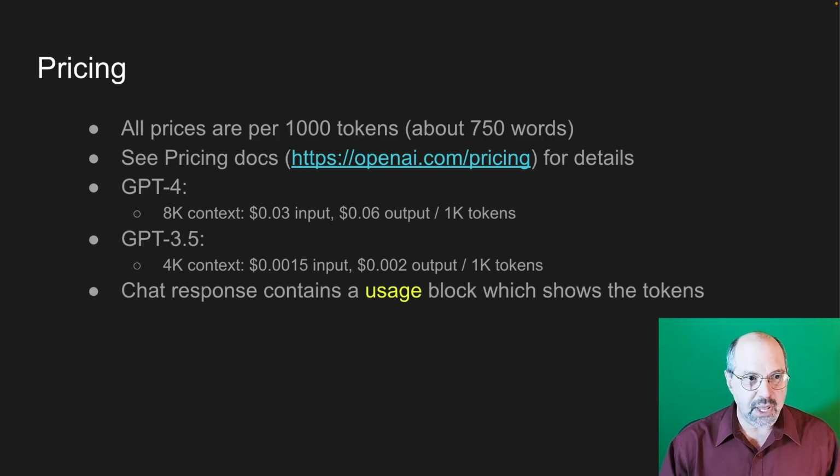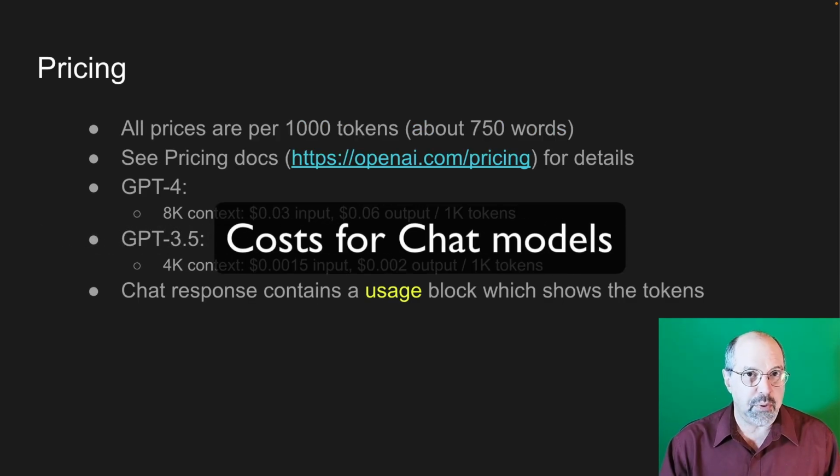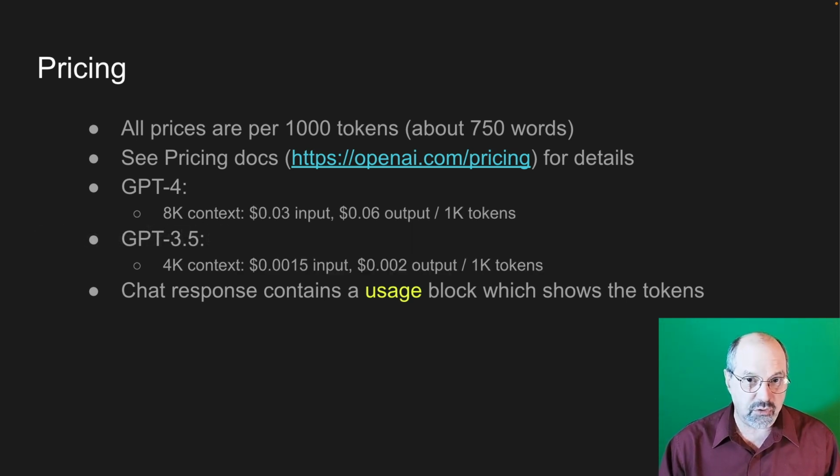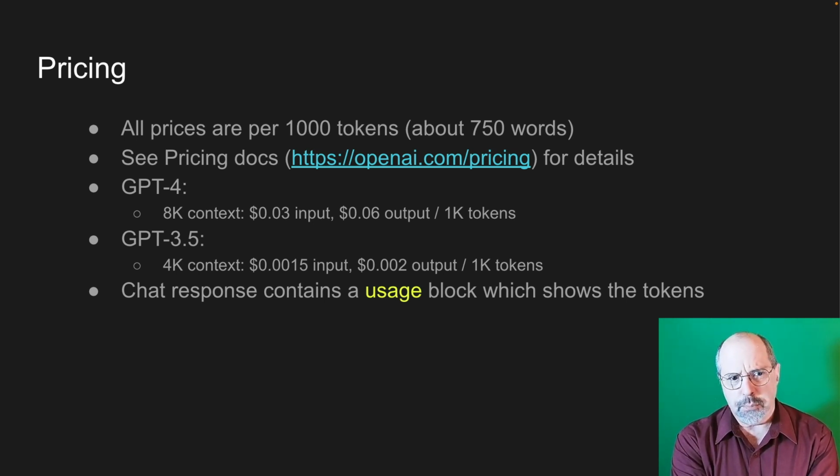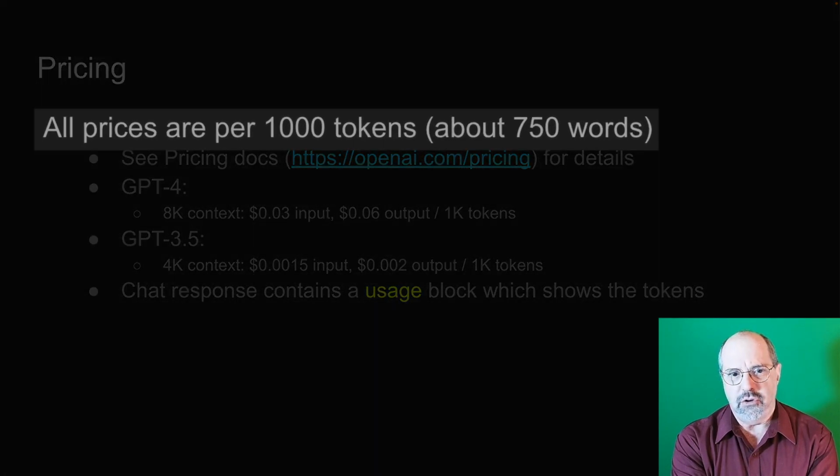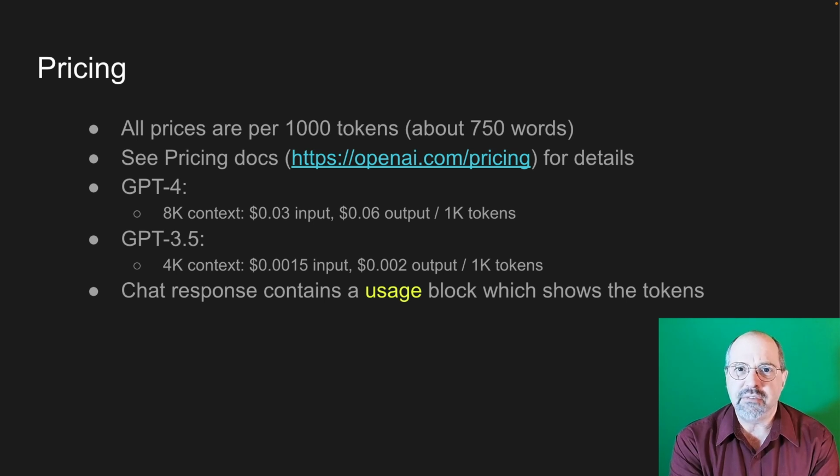In this particular case, we do have to worry about the pricing. When all you do is find out what models are available or find out your own spending, that doesn't cost anything. But there is a cost to accessing the GPT models. The cost, however, is very, very low. All prices that are quoted in the documentation are per 1,000 tokens, and 1,000 tokens is about 750 words. And there's an actual pricing document if you'd like to take a look at it.